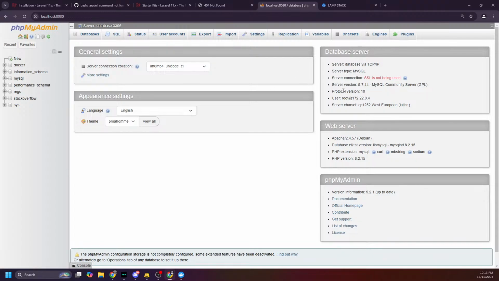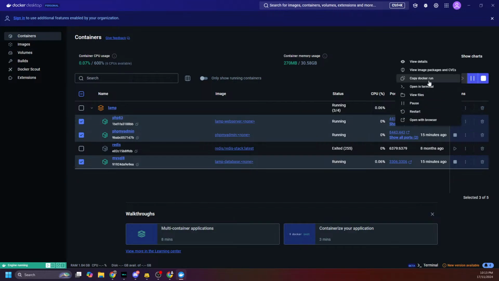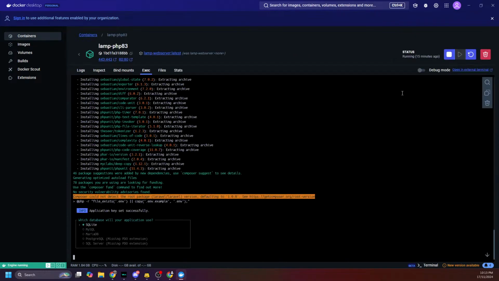So this is saying that we are running MySQL. We're running MySQL 7.44. So that is what we're going to be using in our configuration. So MySQL. Default database updated. Would you like to run? Yes.